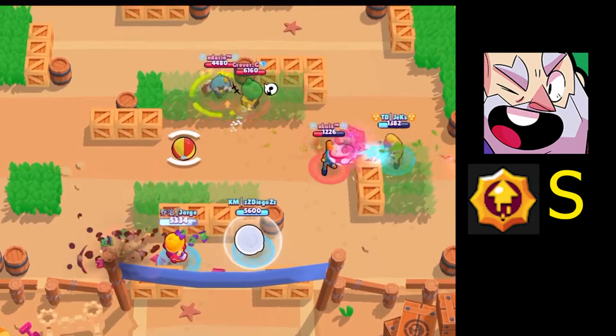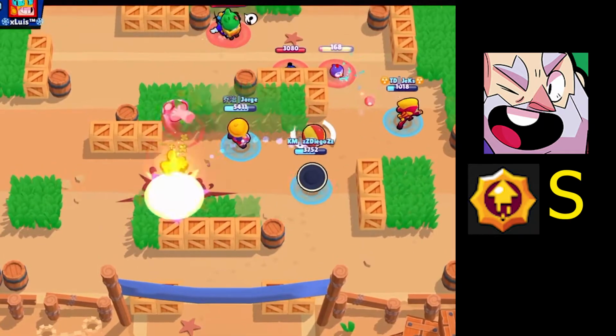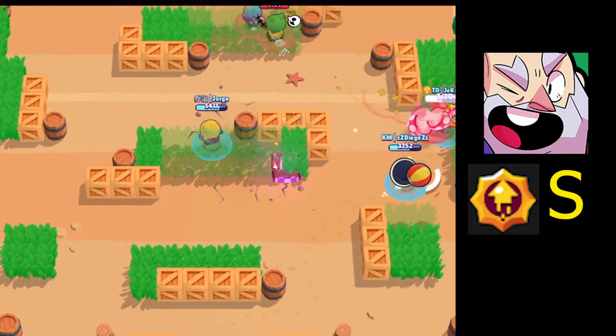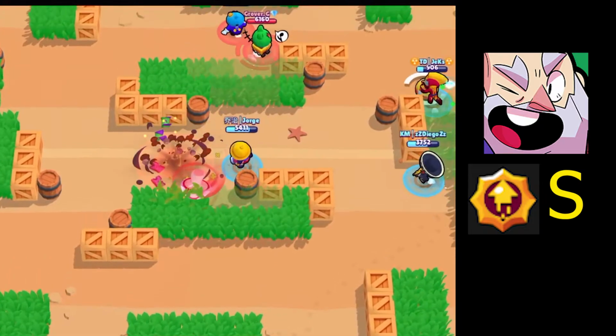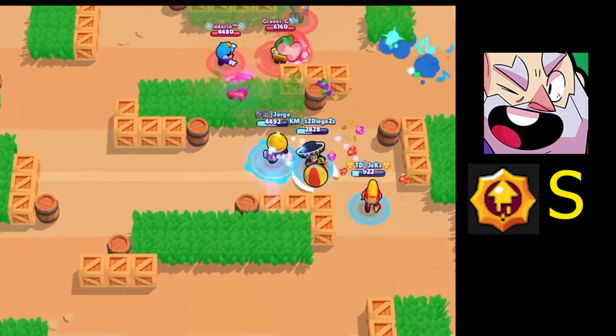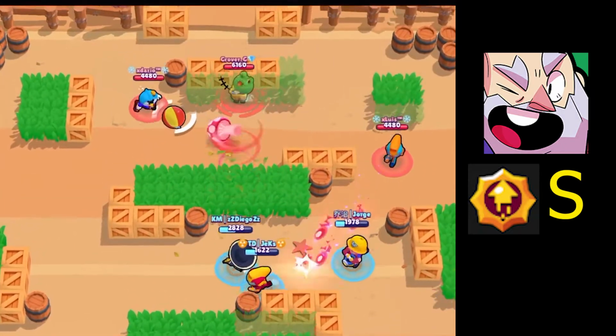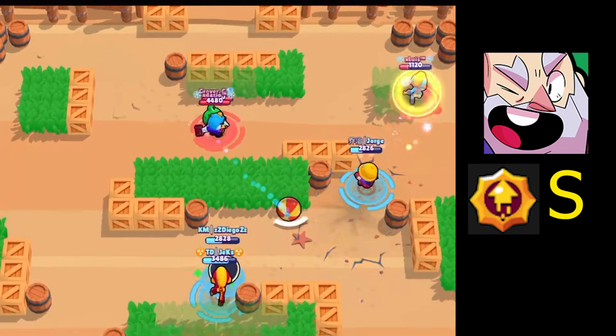Next up we have Dynamite, and his first star power is Dyna Jump. Now what I am saying might be controversial, but I am putting Dyna Jump as our first S tier star power. Now why is that? Well, hear me out guys.